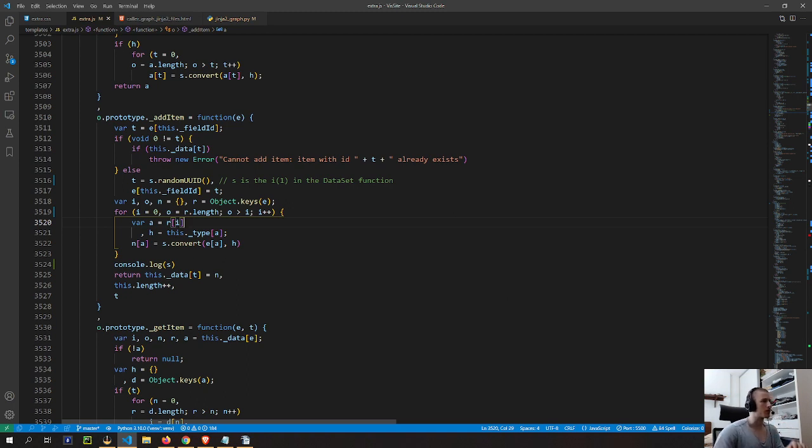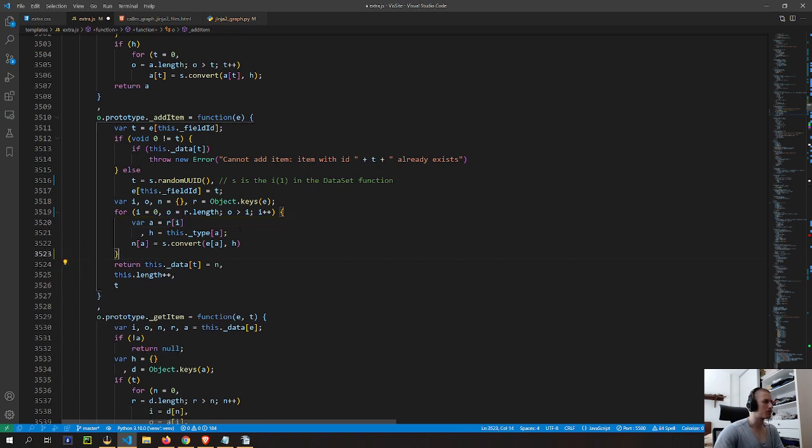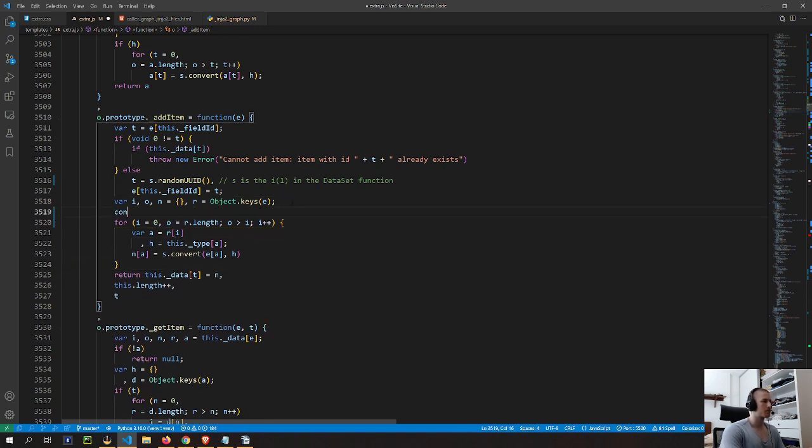Maybe we should console log R to see. I imagine it's gonna be the keys of each object in the list that is passed as Z. I think E is a list, but maybe we should console log that as well.